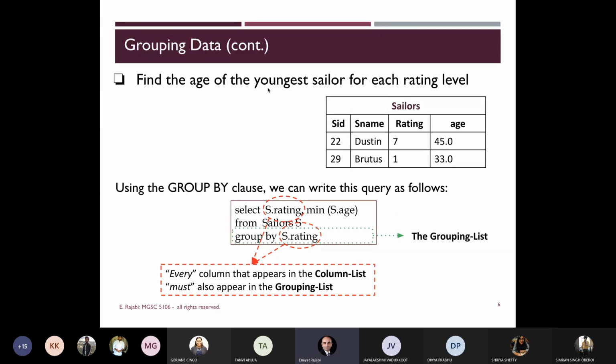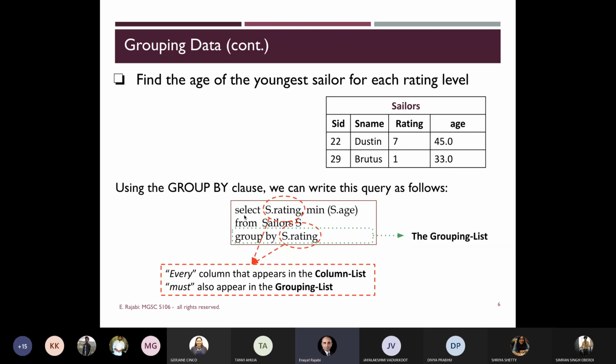For example, to find age of the youngest sailor for each rating level, for example, SID, name, and the rating and the age, we can use group by. How can we use group by then? We can use the aggregation function in the select command, and after the from, we can use group by to group the records based on the columns.